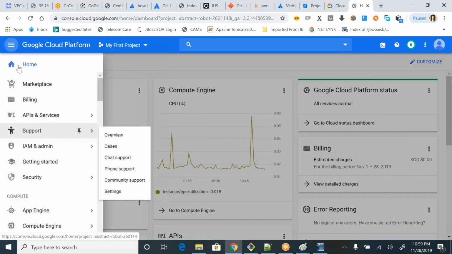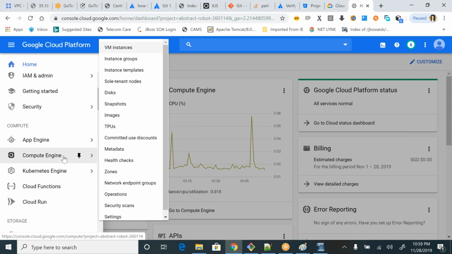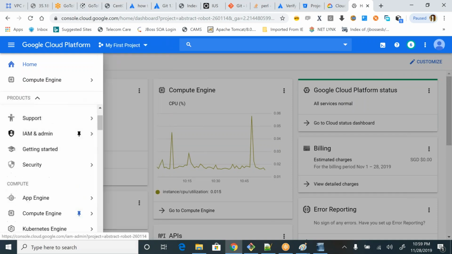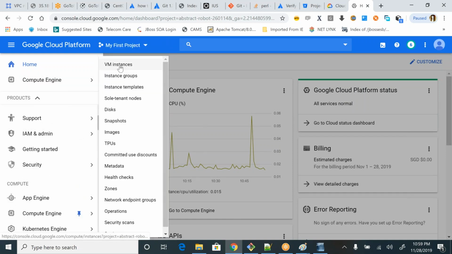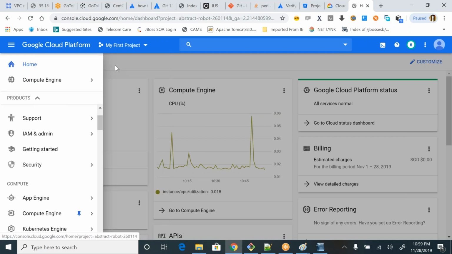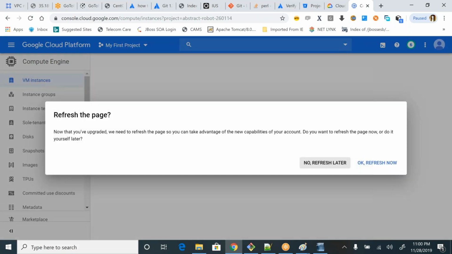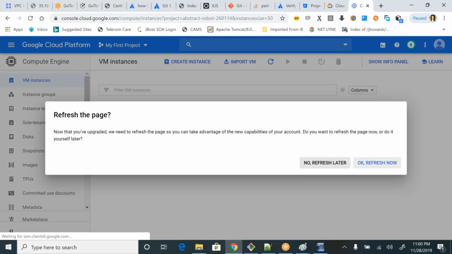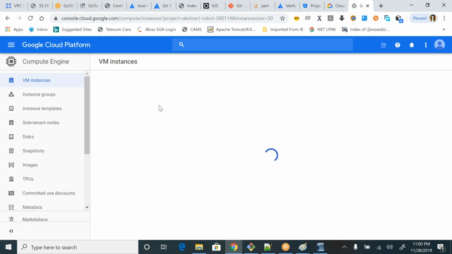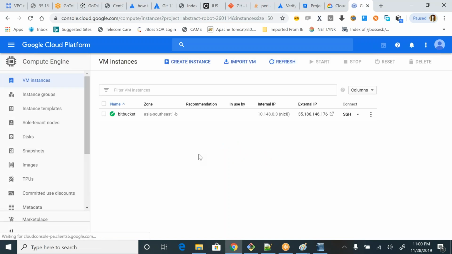So our work is with Compute Engine. This one, Compute Engine. Just pin this, it will come to the top, and come here, VM instances. This means virtual machine instances. We are going to create the servers just at a time. So for the first time, it will take 2 to 3 minutes for you because it will set up. As I have already started using it, it will not take much time. But for you, it will take some time. Just wait for 1 or 2 minutes, and it will tell you that you can create the instance.